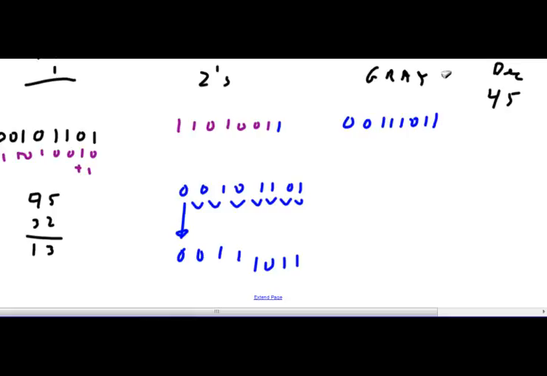It should not take the rest of your natural life, but you can use your calculator, so you don't have to do it manually. Not for gray, but you can for 2's complement. If you're in binary, put 45 with a minus sign in front of it. Convert to binary, and it'll tell you the 2's complement number. Then write down the least significant 8 bits, because it's going to give you 10 bits, since your calculator is doing 10-bit math.